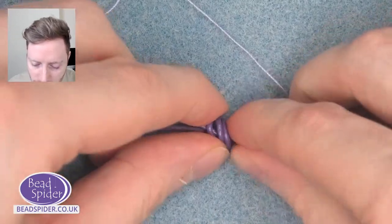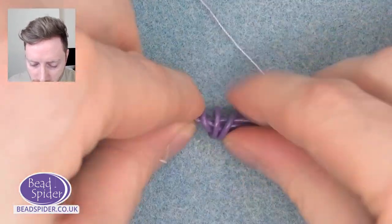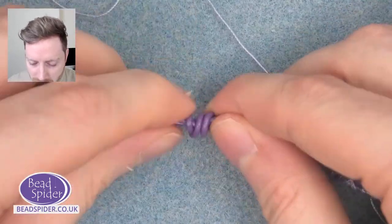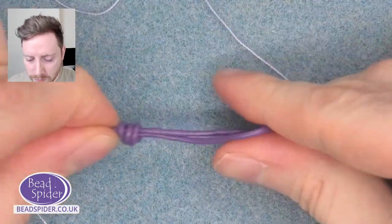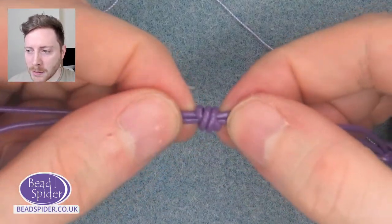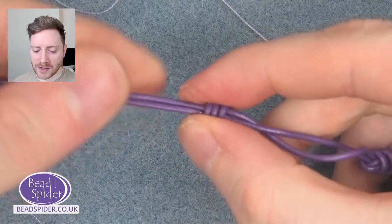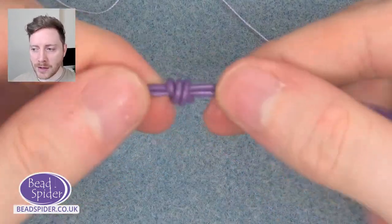Pull a little, pull the other one a little, and slide it all the way down until eventually you can just get it coming all the way through. And it creates this super cute little knot just here. See that? There's your little barrel. And so it wraps around. There it is. It's a little fiddly. You've got to try and do it a bit slowly, so that it fits really well. And then eventually you have that beautiful little piece.